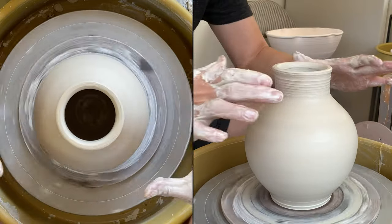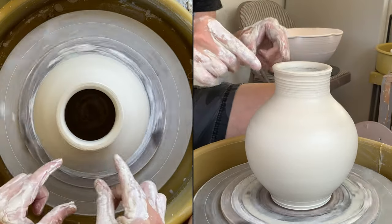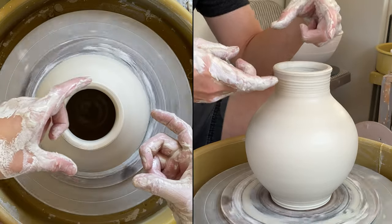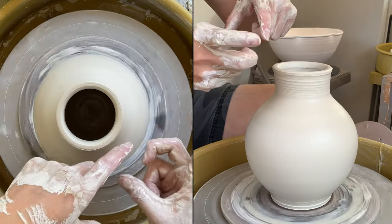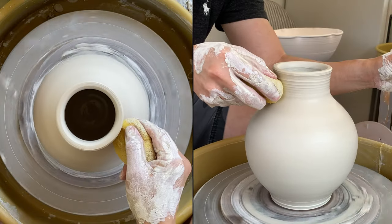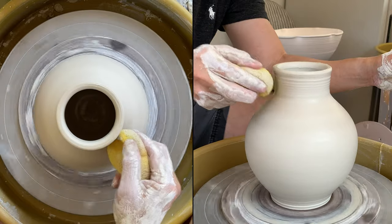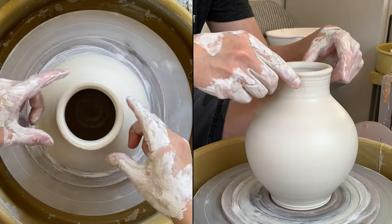Right, so when it's larger, I'm using just my whole fingers to collar in, to choke in. And when it's smaller, there are a couple of ways when your cylinder is smaller. You can use a 6-point lifting. Okay, 6-point, 1, 2, 3, 4, 5, 6. And make sure it is slippery. So I'm using a sponge to put some water on the surface. So 6-point, 1, 2, 3, 4, 5, 6.